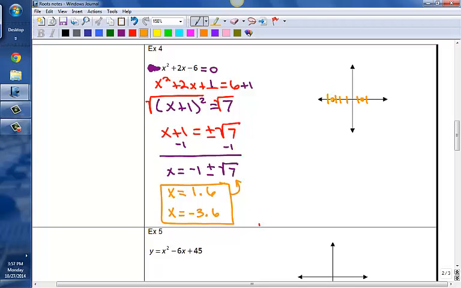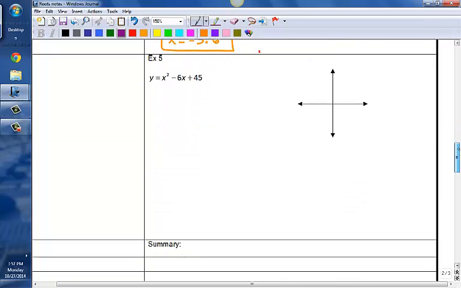Again, if I come back up to the top and pay attention to my original problem, I notice that it's positive. The x squared out front is positive. I'll leave it like that. So that means that when I sketch this thing, it's going to open up. Again, I don't know where my vertex is exactly. I just know that it's exactly in between the 2 points that I graphed right there. We don't know how far up or down, but we don't care yet. Last one right there.